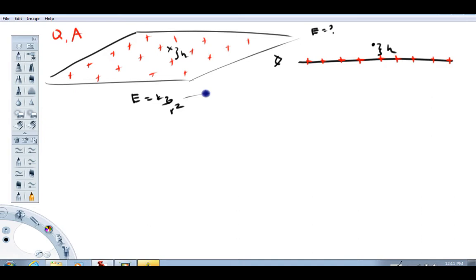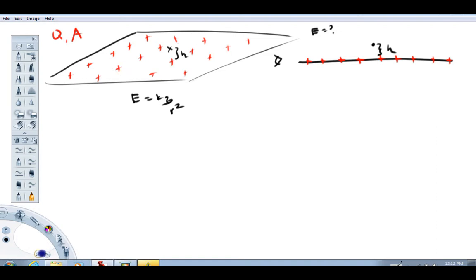We could do that here, but it's a lot more challenging a math problem than it looks like. This picture makes it seem like a one-dimensional charge distribution, but it's not. The charge is distributed in two dimensions here, really. If I pick an element of charge here, it gives me an electric field in one direction. But if I move over to here, the electric field at this point in space is changing in magnitude and direction, and it's a three-dimensional problem. So long story short, it's a lot of math. It's a very, very difficult problem to find the electric field by direct integration.